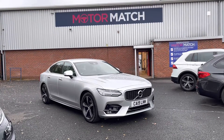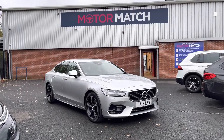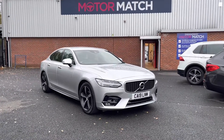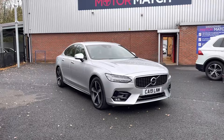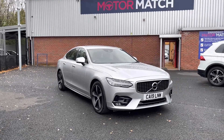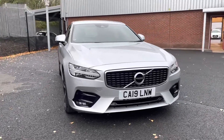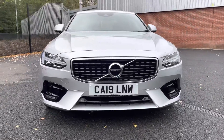Hello and welcome to Motor Match Bulletin. My name's Tom and today I'm going to be doing you a full walkthrough video on this absolutely brilliant Volvo S90 2.0L D4R design. It does come to us with 49,099 miles on the clock and it's a diesel. If you are interested in this vehicle at any point during this video please give us a call at 01204 786 586.